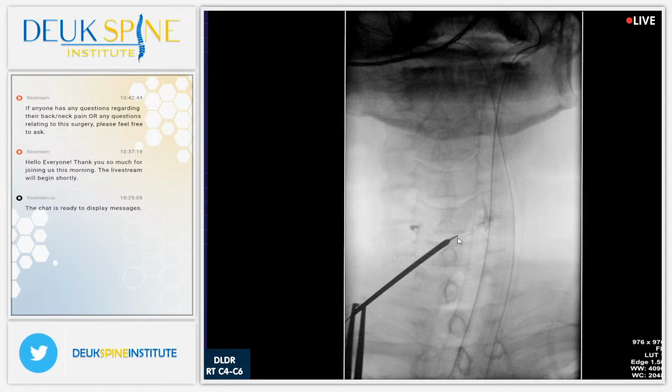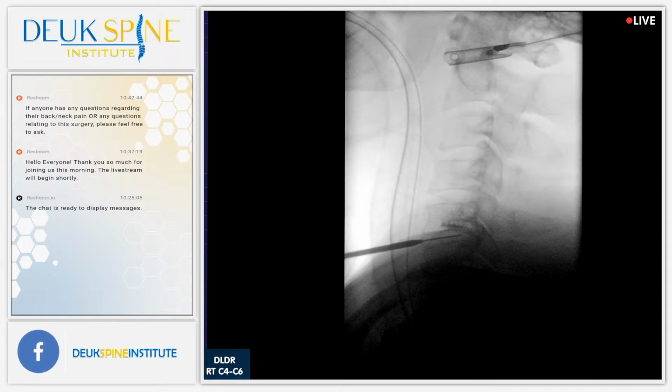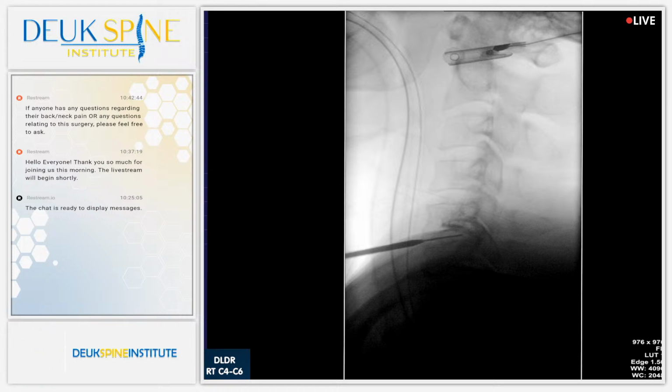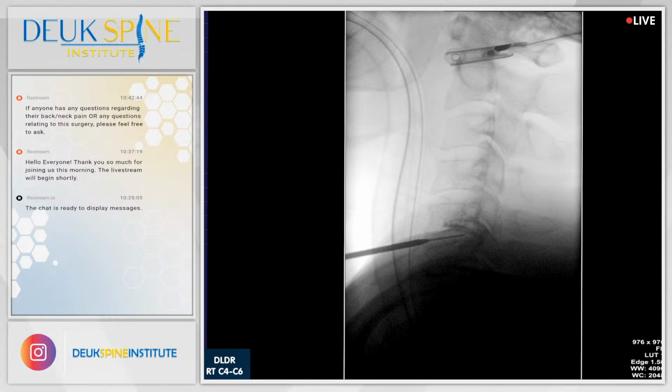That's the perfect place. You see the dye in the foramen on both sides? That's because there's a tear on both sides. There shouldn't be any tear. Normally the dye would stay dead center in the middle of the disc. It wouldn't leak out. But because this patient has annular tear with disc herniation, that's why it's leaking out.